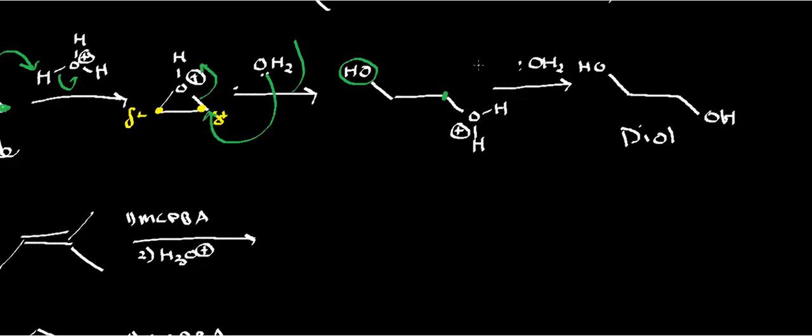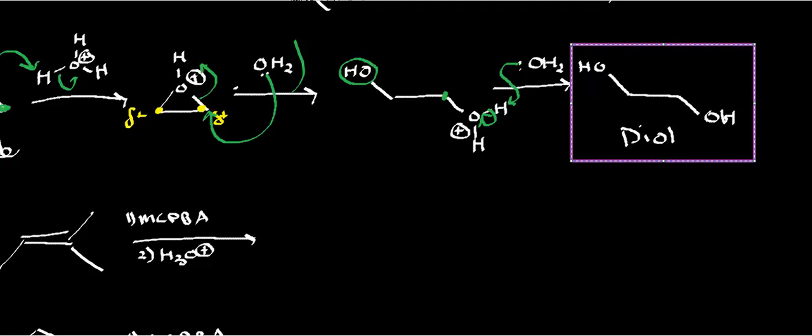oxygen here. Then in one more step, there's another water molecule right here that's going to do the final proton transfer to neutralize this functional group and make the alcohol. The water here is actually going to deprotonate this oxygen, and that's going to ultimately give you a very important functional group, and that is a diol. Okay, and ultimately, because it's an anti-addition, we give this a pretty special name. It's not just a diol, it is a trans-diol.